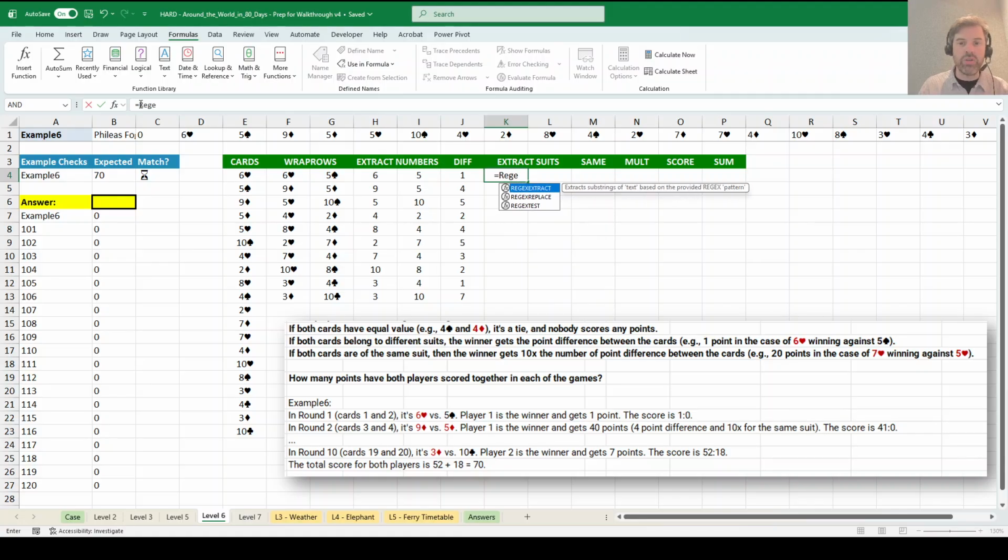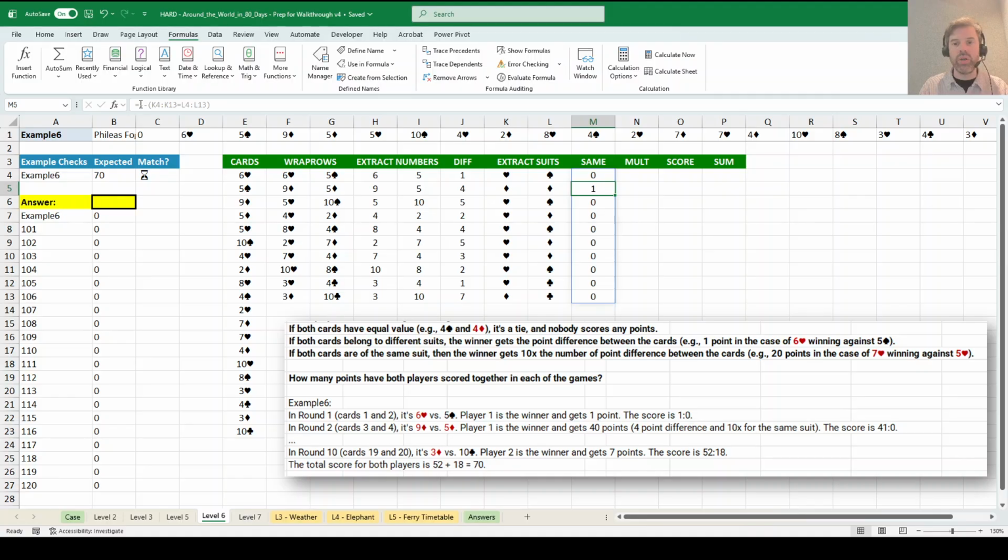We also want to get the suits, which we can again do with regex by pointing at this and using capital D, because that's anything that's not a digit. And we get our suits. We want to know if the suits are the same. So I'll use minus minus. Is this equal to that? If it is, it returns a 1. If it is true, then the multiplier becomes 10 rather than 1. So we can then use 10 to the power of this.